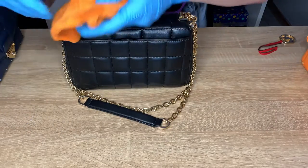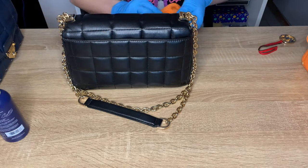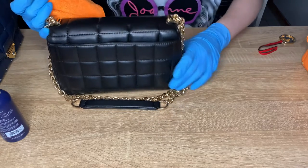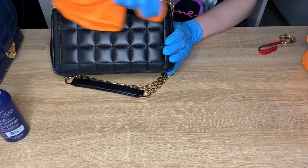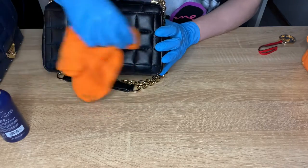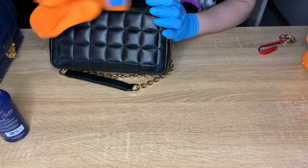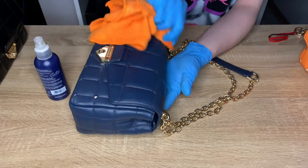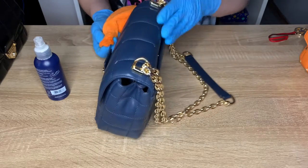So just a squirt or two, maybe three, depending on how big the bag is and how quick you're gonna go over a surface area. It does dry within a few seconds. It's not an instant dry, but it does dry fairly quickly. So if you are using a lot, I would use it quick. Otherwise, do a pump or two at a time. And then just lightly, lightly go over the bag. And I mean lightly, just brush it over the bag. Let's brush it over my Sohos.